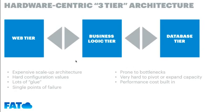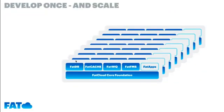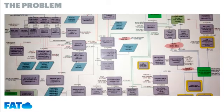And probably the biggest problem in this type of architecture is, if you remember the slide that Ian showed, let me see if I can go back to it. There we go. The problem. All of these interconnections between these layers and between these tiers involve TCP communications, HTTP, yada, yada, yada, and they're all hard-coded configuration values. So I've seen instances where you have production servers pointing to staging databases, and you have some folks on your team utilizing web services, and some utilizing WCF or .NET Remoting 2.0 or whatever. It's a hodgepodge mishmash of techniques and strategies for interconnecting these assets.